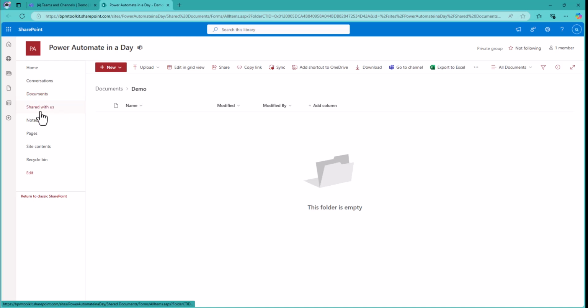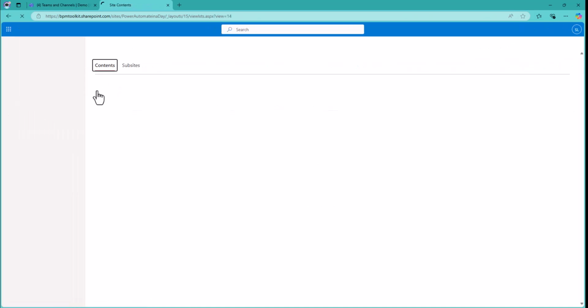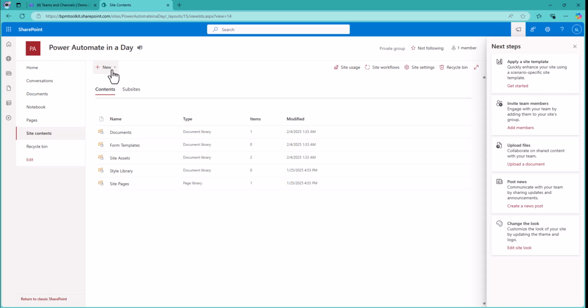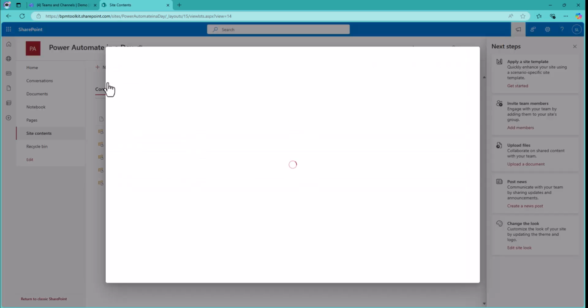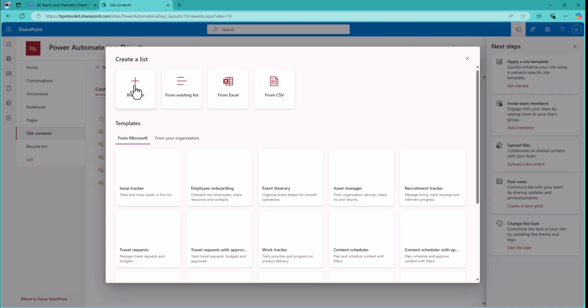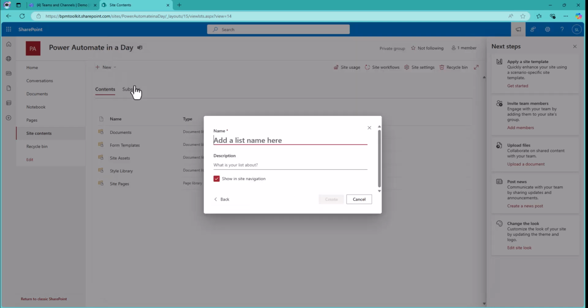Now let's click on site content, and here let's create a new list for our expenses. Create a list from blank. Let's call it expense, or expenses, or expense approval.